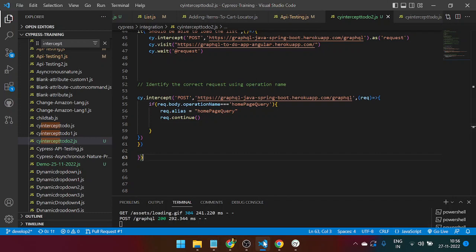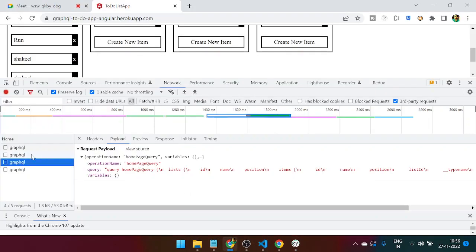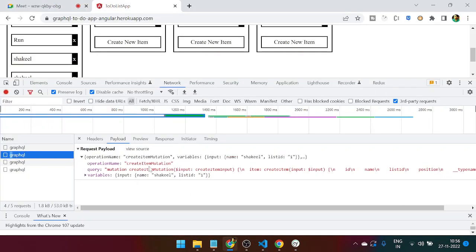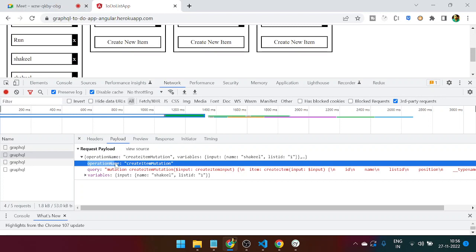Let me check. You want this one, create item mutation? Yeah, this one. Correct.